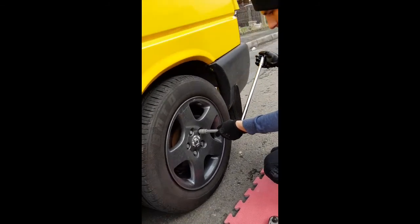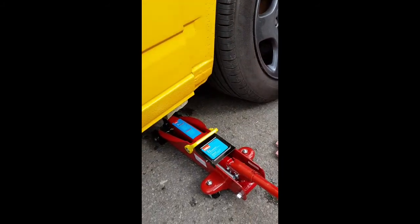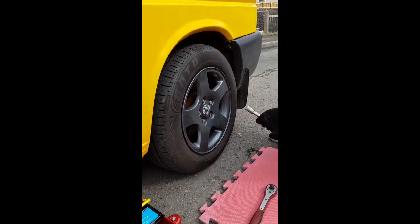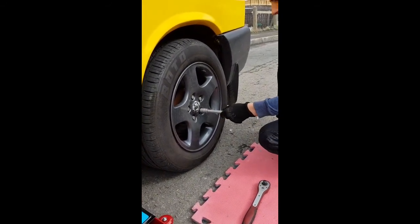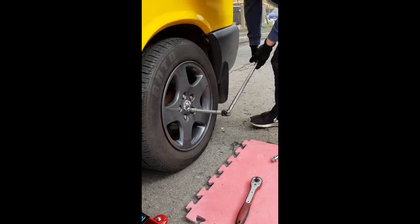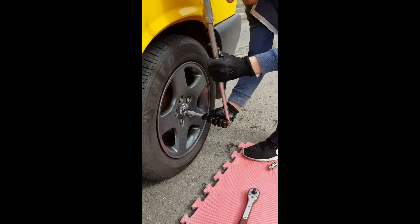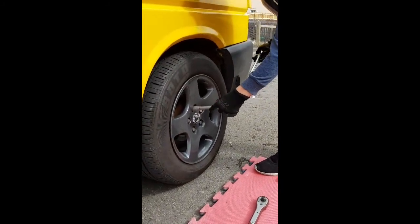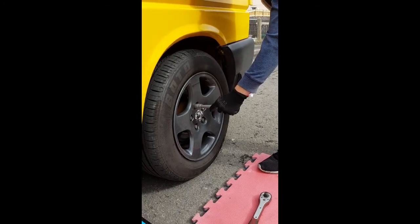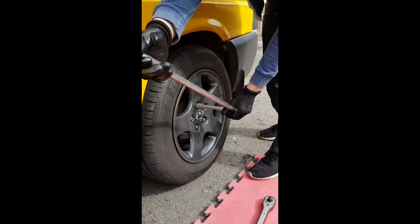That's a locking wheel nut. Before you jack the van up, I've got the jack underneath ready, but it's not taking any weight. You want to slacken the wheel nuts off first. Only half a turn, just to make sure they're a little bit loose, ready for when you jack it up. That's enough. So he's just cracking off the wheel nuts one at a time, working his way round. When he comes to the locking wheel nut, he'll use the special key that's provided with the wheel nuts.